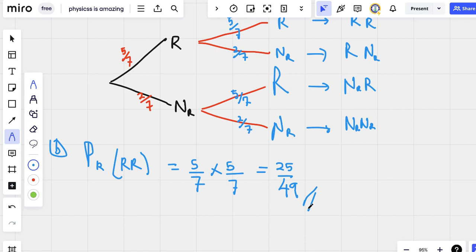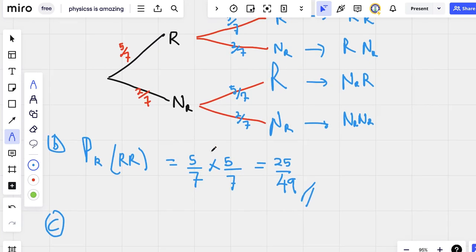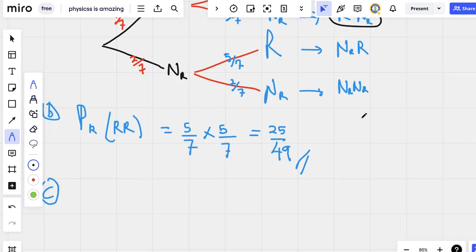Now, calculate the probability that it will rain on the first day, but not on the second day. If they ask us to calculate the probability that it will rain on the first, you look at which possibility it rains on the first but does not rain on the second. Is it this one? In this scenario, it rained on the first day, but it does not rain on the second day. Here, it does not rain on the first, but rains on the second. Because they are only particular about it raining on the first day but not the second, we only have this outcome.